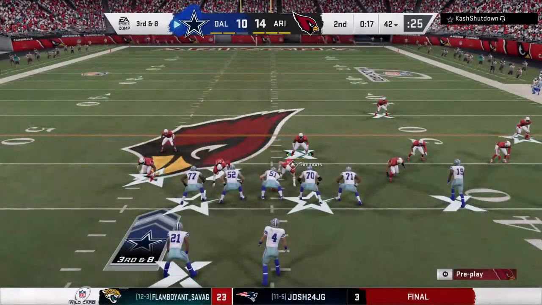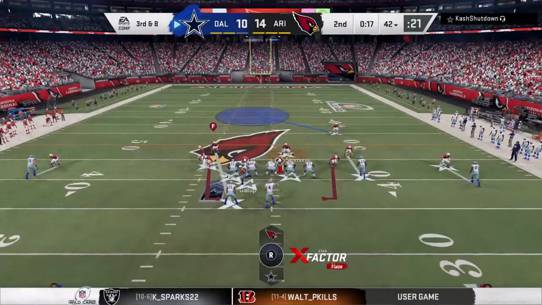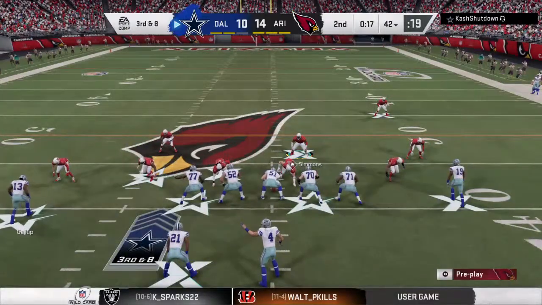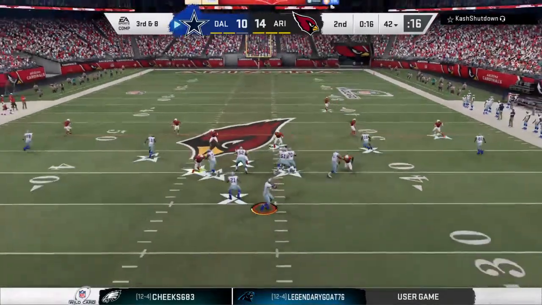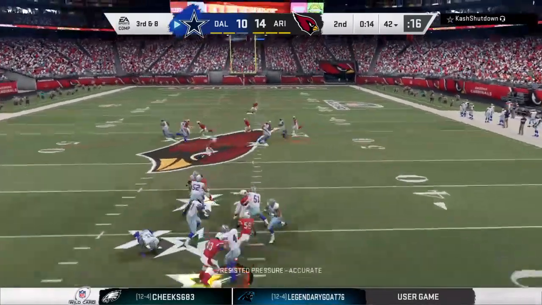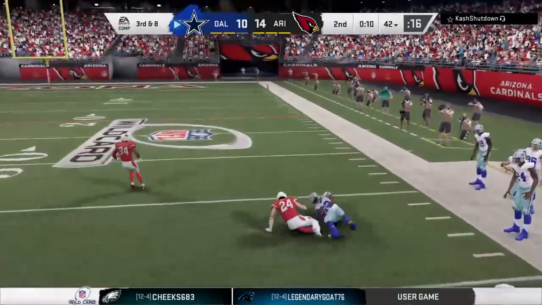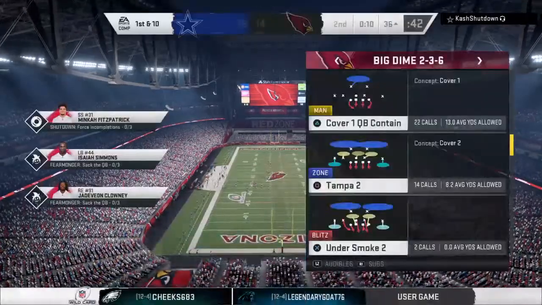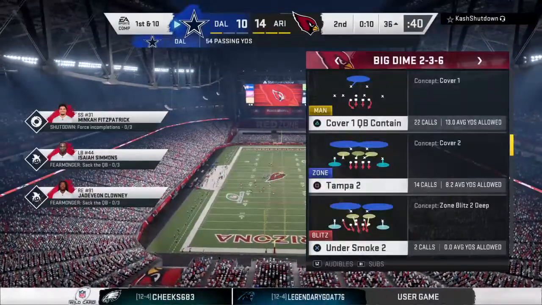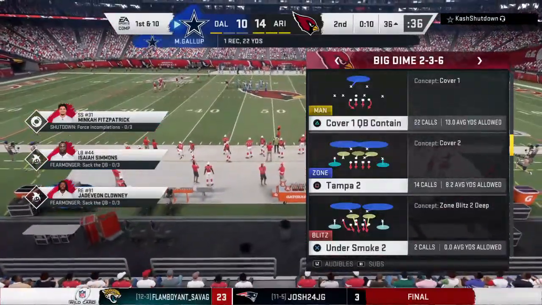6 DBs in the game. Go to 54. Go to 54. Wide 80. Bravo. Check. Here we go. Going to 53. 26. Out of the gun. Here's Prescott, and he's able to hook up with Michael Gallup. And they'll get this well past midfield before being stopped just before the 35. Now a timeout signaled for, and they'll get it with 10 seconds to go before halftime. Cowboys.